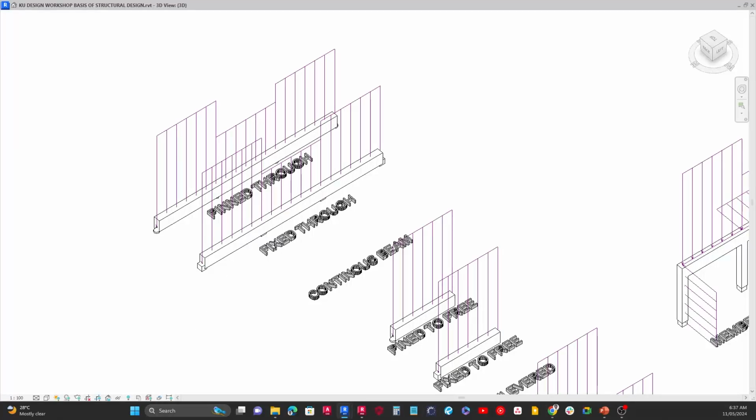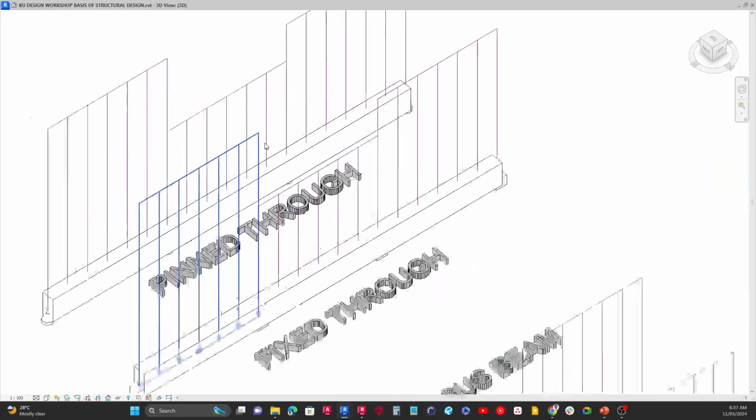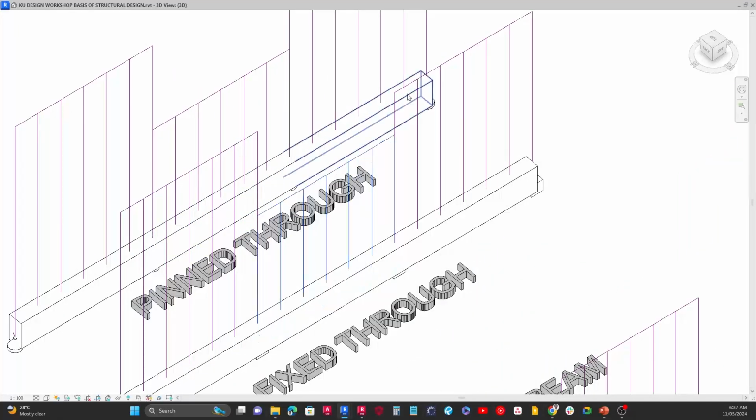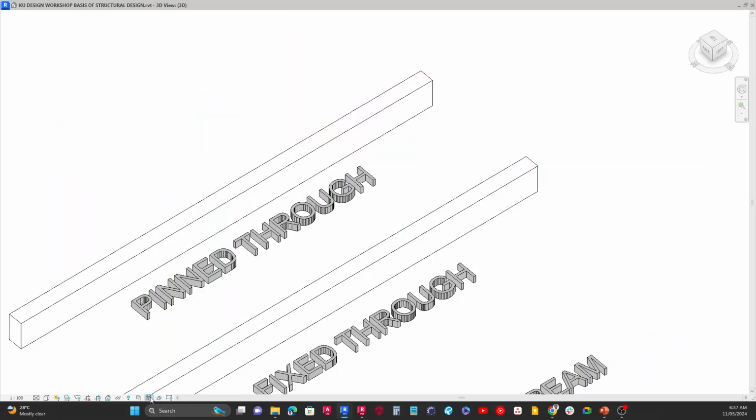So we can see here that we have the loads. The magnitude of the load on this beam here is not as high as the one here, and it's not as high as the one on the other end of the beam. Now, all these loads actually affect how the structure is going to behave and the analysis that it is going to show as well. All right, great. So just thought I'd show that as well, just to be sure.